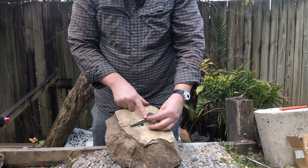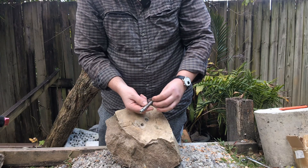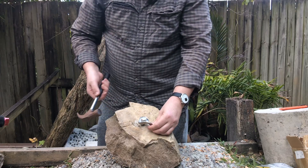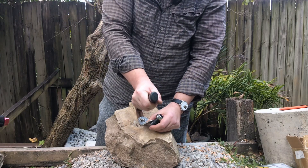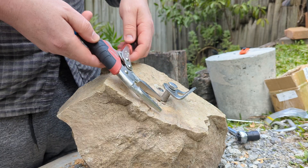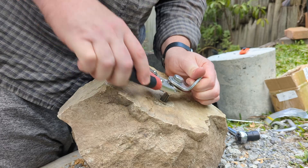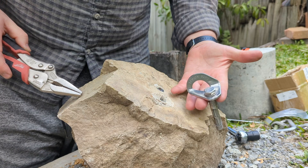Sometimes these ones are removable intact, but it really depends on the brand. Some brands have a fairly loose fitting sleeve that goes into the hole very easily. The way you can remove these: you loosen it off, and when it's a bit loose you can sometimes jam a hammer under there to create a little bit of room, then get some pliers - ideally vice grips, little pointy vice grips - get under there and grab it by the sleeve and pull it out. That's how I got that one out.